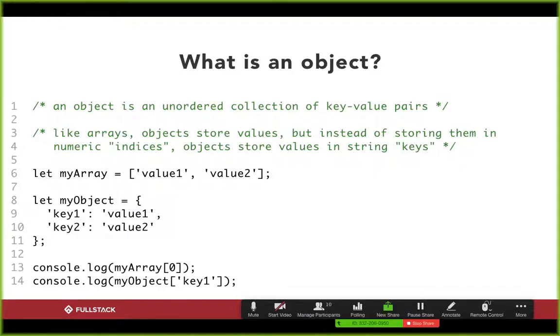In this case, the key is the string KEY1, and so when I put it in there, in both cases, when I print out the values, I get back value 1 as my output. Okay, so very similar to arrays, except instead of using positions, we now use the keys. But in both cases, we get back the values associated with that position or with that key.